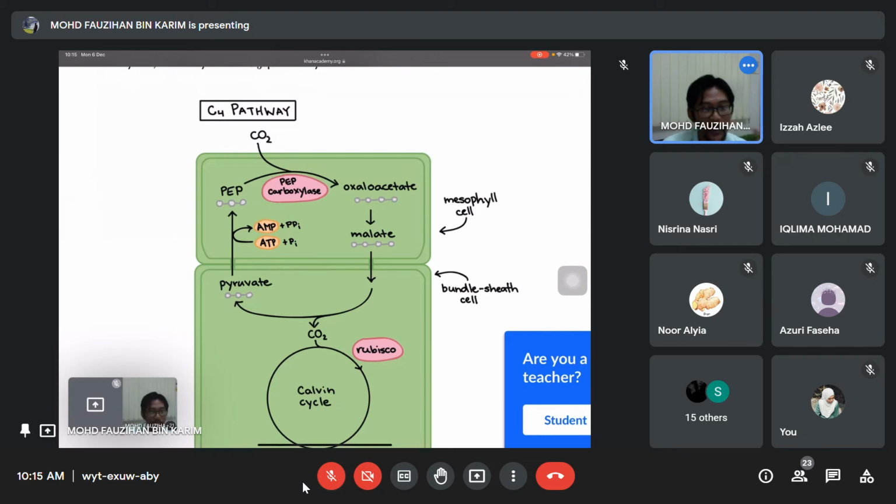So in the mesophyll cell, the PEP can only fix the carbon dioxide, change to oxaloacetate, and then change to malate. Malate can go through the channel, enter the bundle sheath, and release one carbon dioxide and become a 3 carbon molecule, and then it will be changed back to PEP and start new fixation of carbon dioxide. All right. So after the release, the carbon dioxide can be fixed by Rubisco, with no competition with the oxygen. And then the normal reaction starts here. Okay, that is C4.